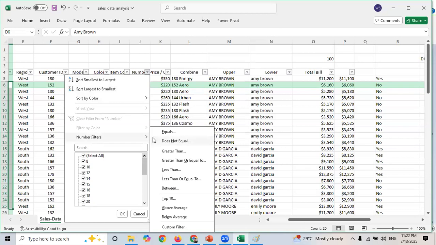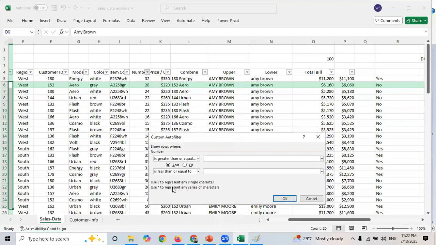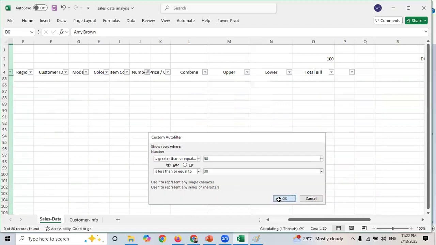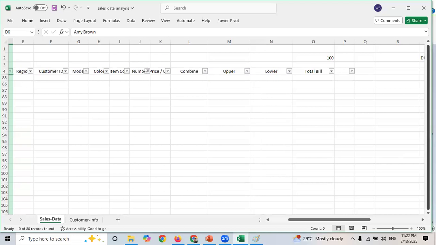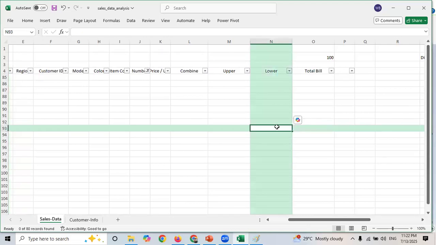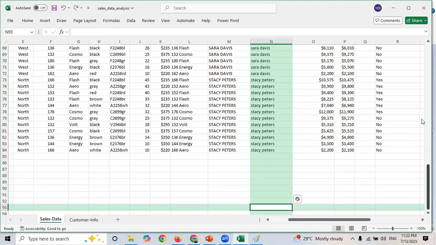Select the number filter and I will use this Between, and here I will use is greater than or equal to 30 and is less than or equal to 50. So it will show me all the records where the number of chairs sold is from 30 to 50. When I click OK, it is hiding where. Okay, let me use it once again.